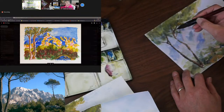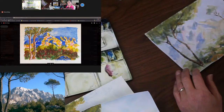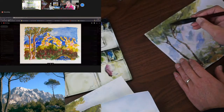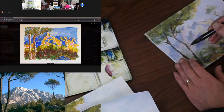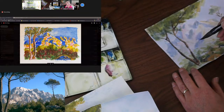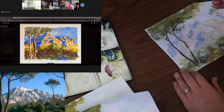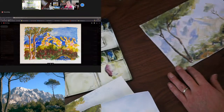Anyway, nicely done. I like this tree a lot. Nice color. I've heard of warm light, cool shadow, but you're going to town with it. And if you wanted these trees to pop forward a little bit, I might strengthen up and leave a little darker on the shadow side, maybe even darker, if you care. Otherwise, I think it's great.